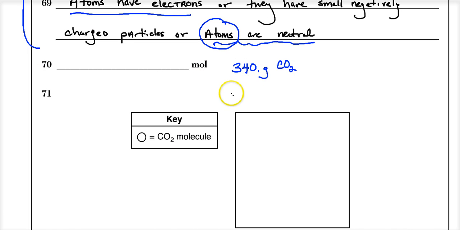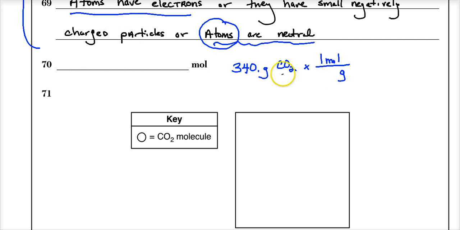So they gave me 340 grams of CO2, and we have to convert that to moles. You remember, to do that we multiply by some kind of factor to get rid of the grams. Using your units, I'm going to put the grams on the bottom, and since I want moles, I put 1 mole on top. Now I need the conversion factor. How many grams equals 1 mole? You need the gram formula mass.